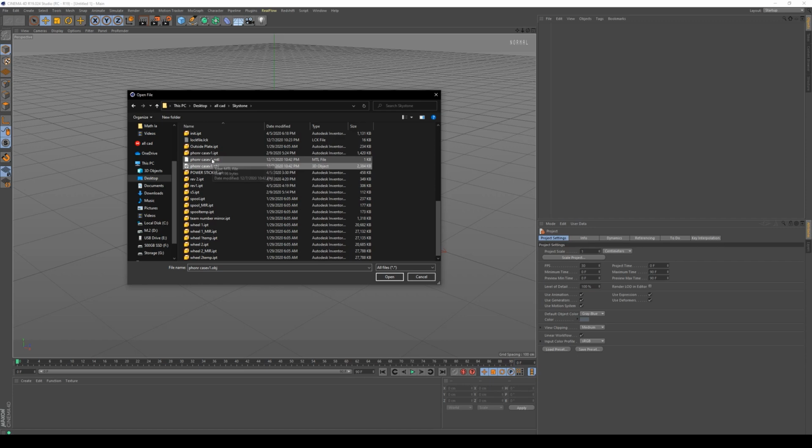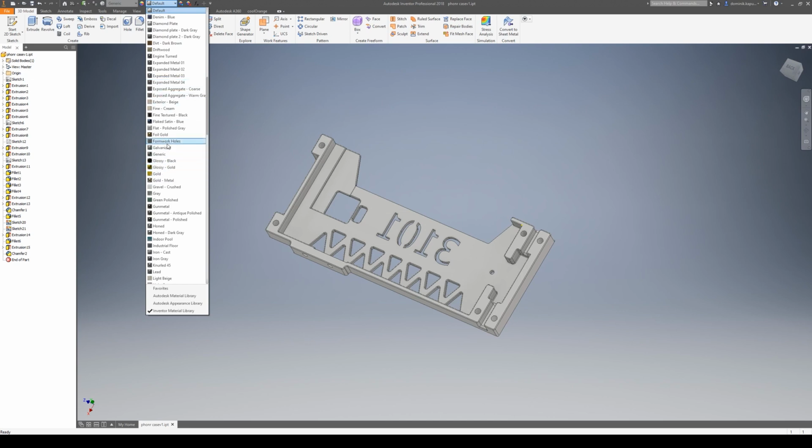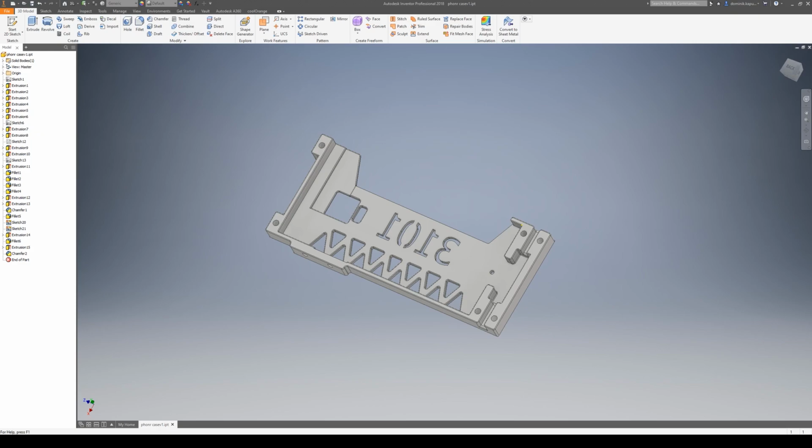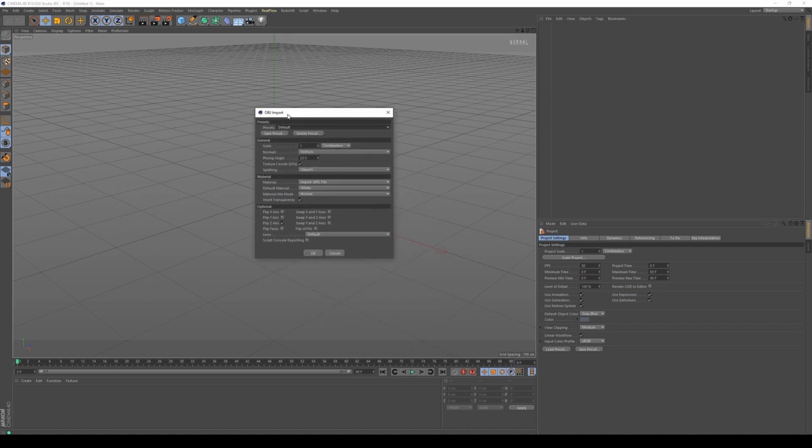And notice that it also has an MTL file. If you apply material in here, these materials don't really work in Cinema 4D, but they work as good placeholders. But this one has no material, and I'll open the OBJ, and there's some options here. So there's scale. For us it doesn't really matter right now because there's no other objects, and we don't have to import any material file. That's just optional.